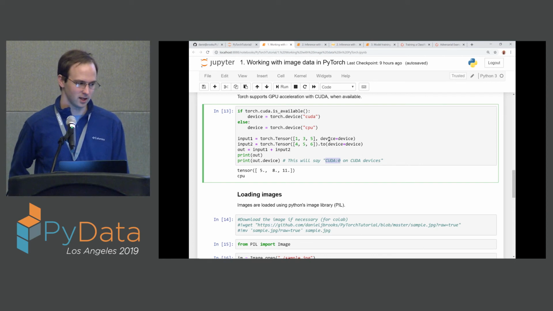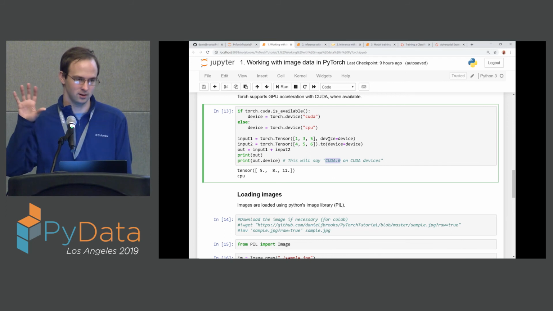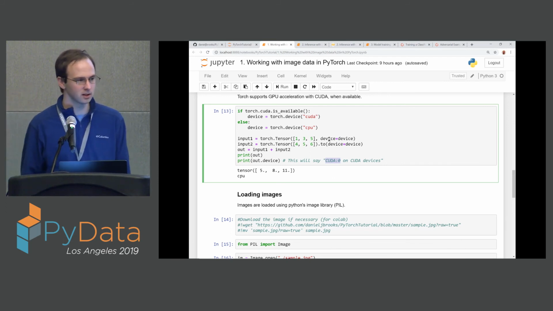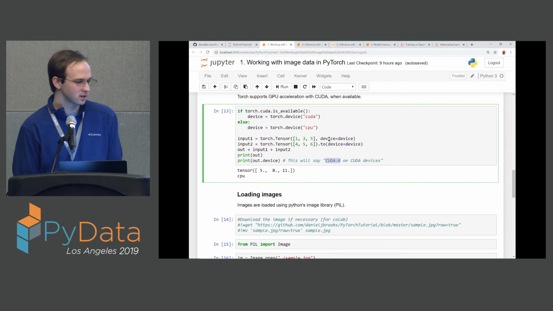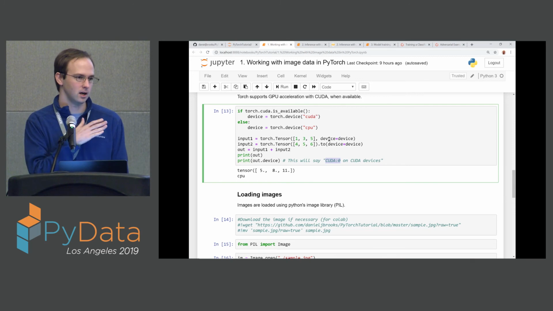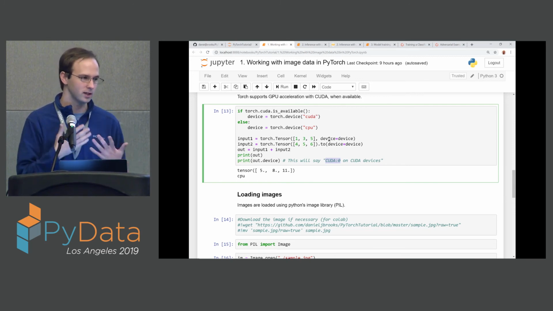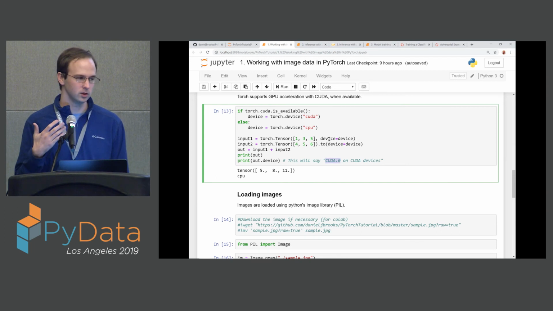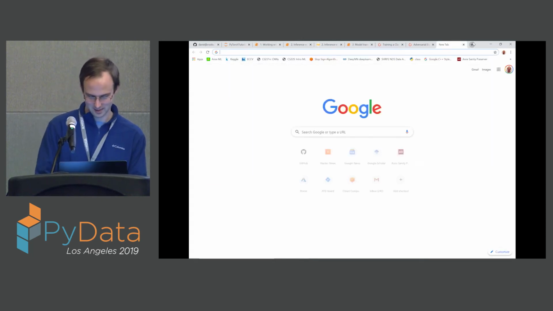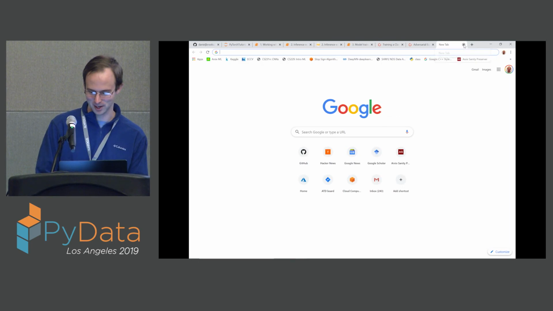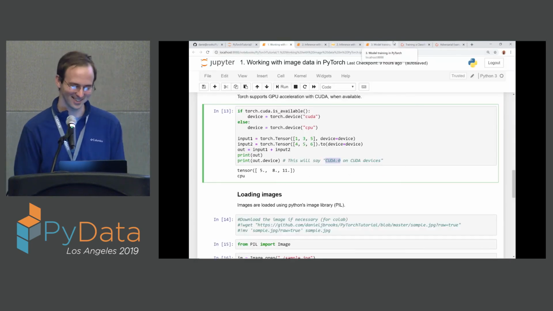That's for managing GPUs, which is typically where the bottleneck is for image processing. I don't actually know how Torch handles CPU threading, but Torch is Python first, so I think if you wanted to run on multiple threads, you could look into multiprocessing. I probably shouldn't Google that. I haven't worked with multiple threads.